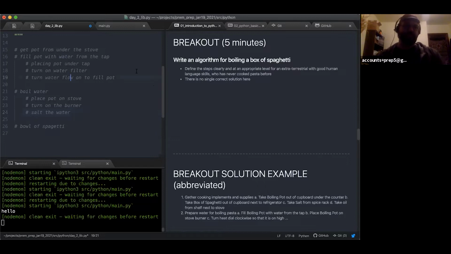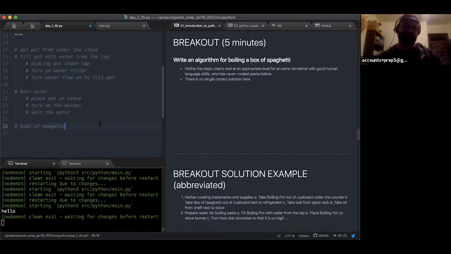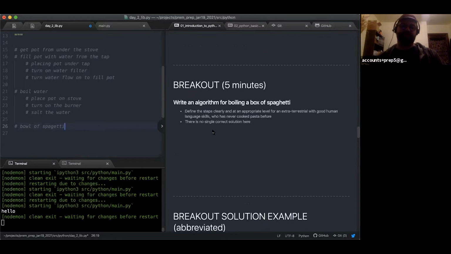So here's one use for comments. If we're building an algorithm and we want to take notes on it first, to describe maybe a process that we want to undergo to achieve some goal, which is having a bowl of spaghetti. So this is one use for comments.